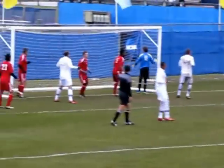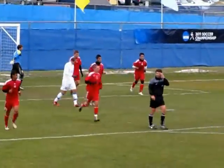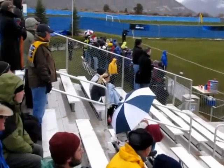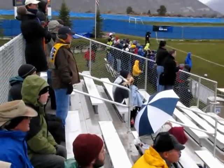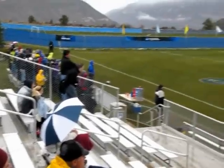Here comes the corner kick. Oh, it's a flick-on header by Kling, the man who was just injured, over the crossbar. That was close. Yeah, that was a set play there. Joey Madigan and Kling knew exactly what they were doing there, and Kling just got a little more of that ball than he wanted to, and it went wide right of the goal.